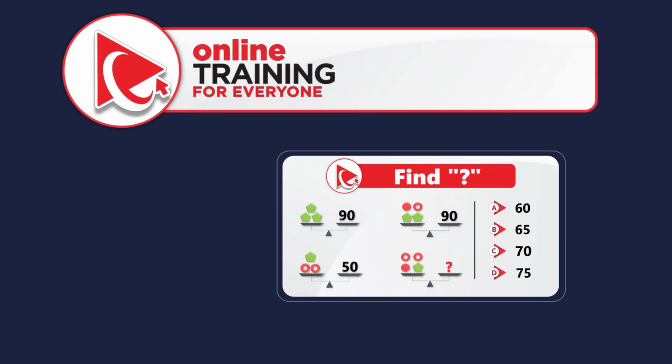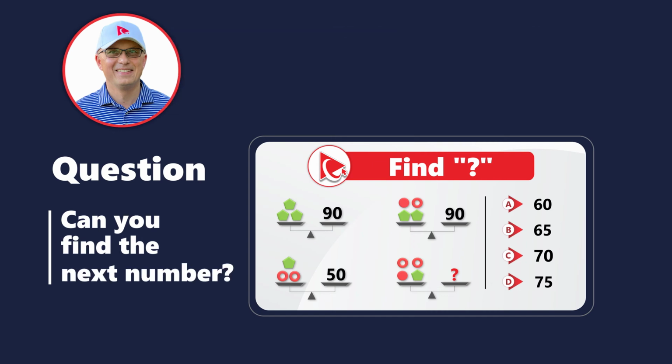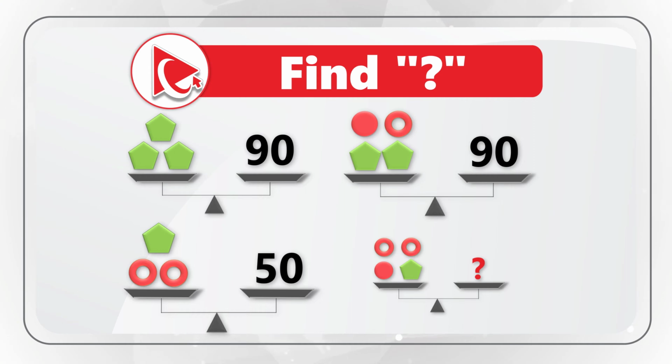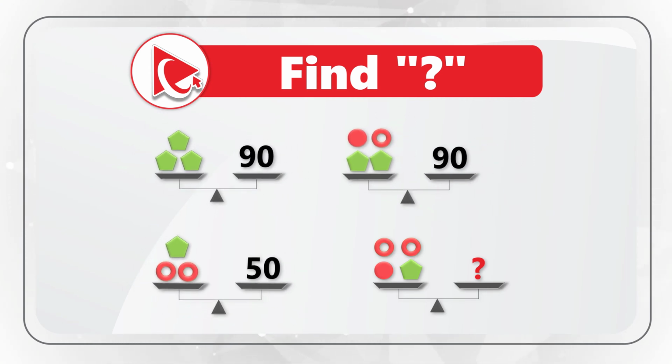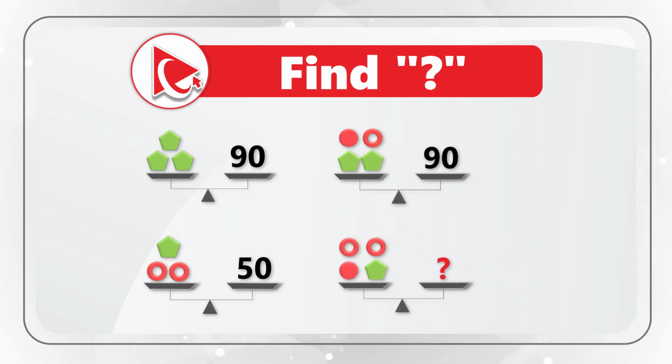And now I have something that maybe you were not expecting. Here's the practice question for you. You need to find the missing number, and you're presented with 4 scales. 3 scales have items on the left side and the number on the right side to make them equal. And the 4th scale only has items on the left and missing number on the right in the form of question mark. You need to calculate the question mark out of 4 different choices.